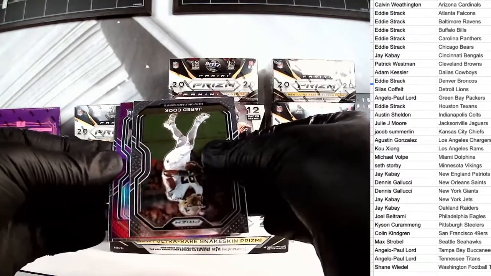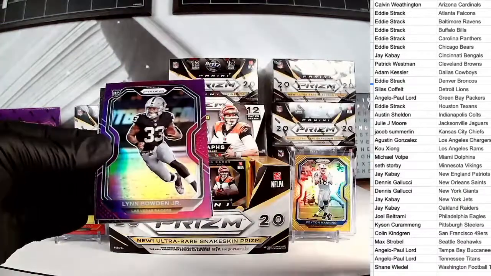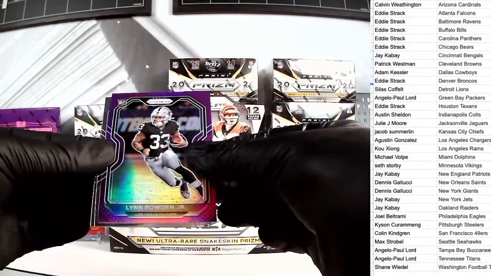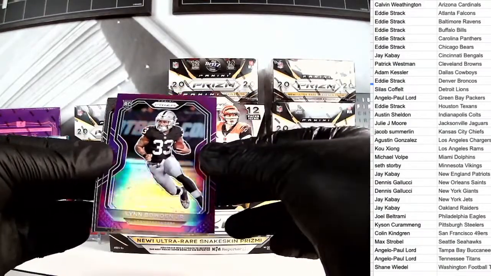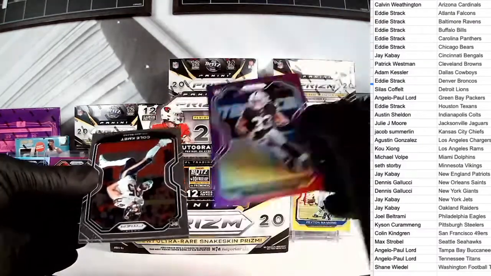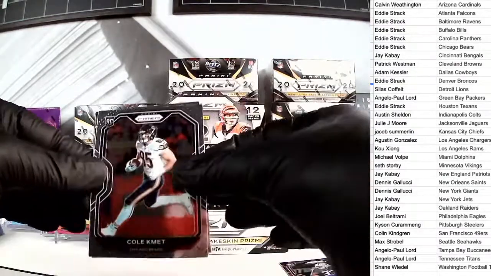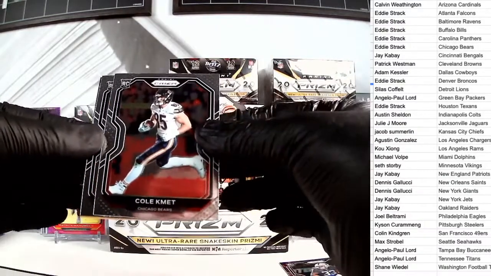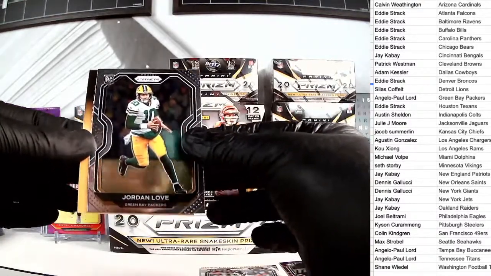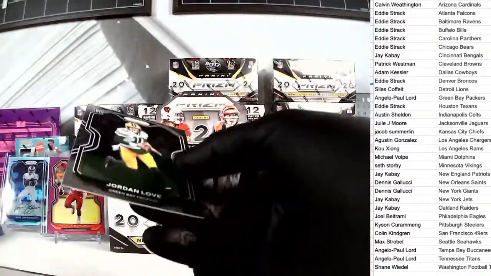All right. Someone big. Here we go. Good luck, everybody. Lynn Bowden Jr. going to the Raiders spot. J.K. Bay, nice hit. That is numbered out of 125. Purple Lynn Bowden Jr. is actually playing now. And then we got on the back end of that pack, Cole Kmet. And nice Jordan Love base rookie going to Angelo, the Packers spot. That was a pretty solid pack there.